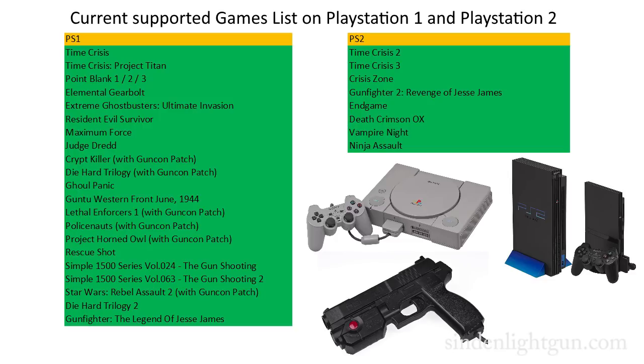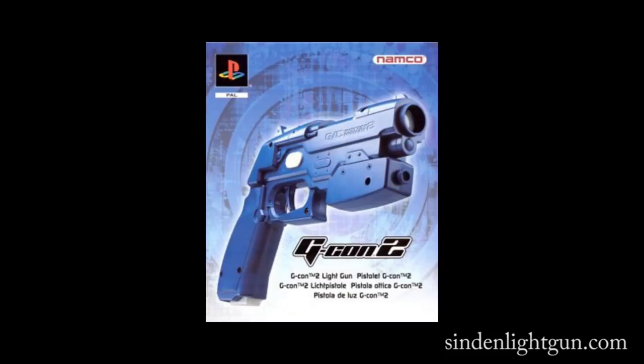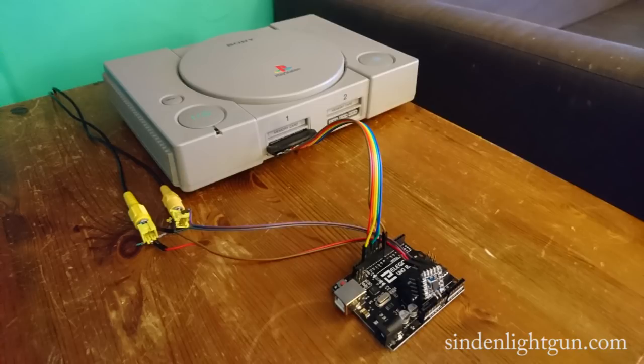I'm planning to demonstrate this mod working with the original Xbox in the next few days, and longer term I'm expecting to be able to add PlayStation 2 GunCon 2 support and PlayStation 3 GunCon 3 support. The PlayStation is connected to the television around the back of the little sofa.